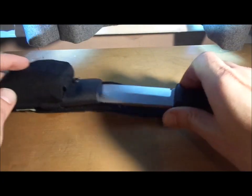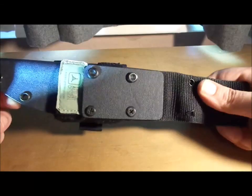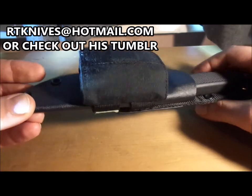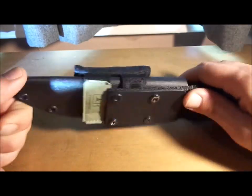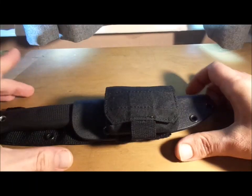I'll put that away for now, nice and safe in the sheath. This is actually on a custom made Kydex sheath made by Arty Knives UK. You can get in touch with him for your own stuff through artyknives@hotmail.com. The pouch is actually a Tad Gear pouch, the little baby one, smallest in the range.